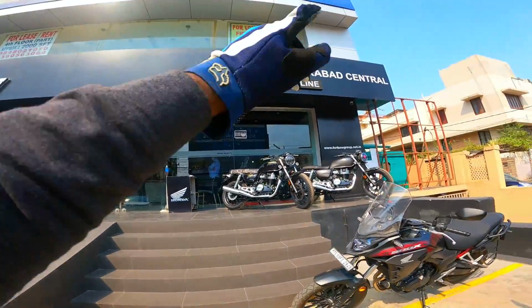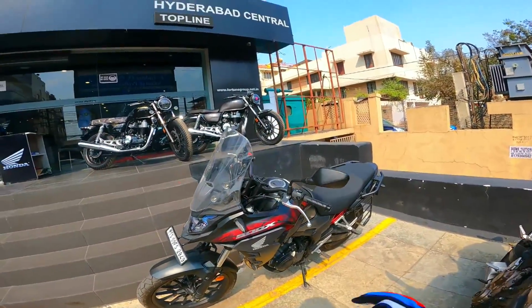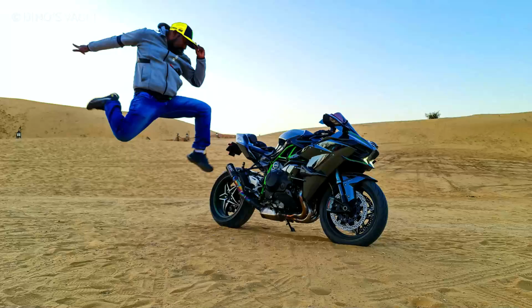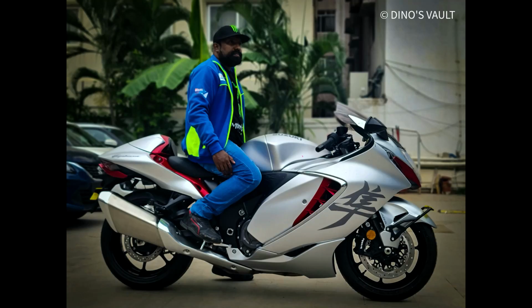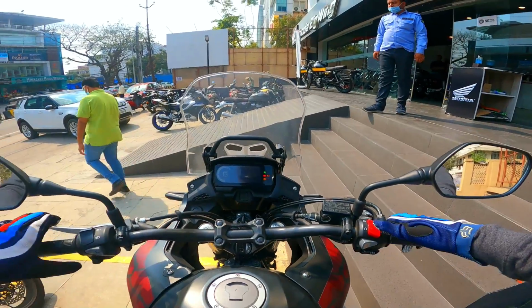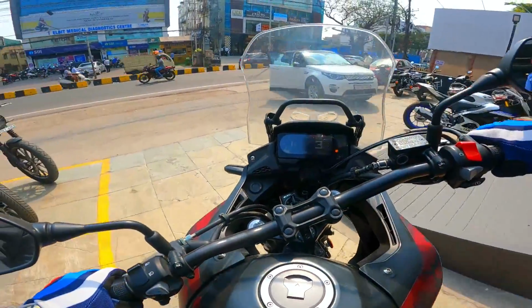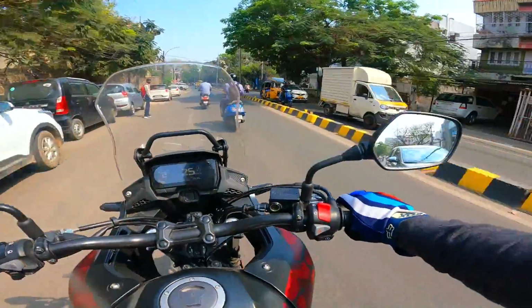I'm here at Big Wing Hyderabad top line, Fortune Honda Big Wing, and here in front of me is the CB500X, one of the most beautiful, seriously underrated motorcycles. We're going to ride this bike, and there's a huge discount on this, as you read the title. That is absolutely right. Unbelievable discount that Honda are offering on the 500X. One of the most good looking and most user friendly bikes has become one of the most affordable things to absolutely rejoice.